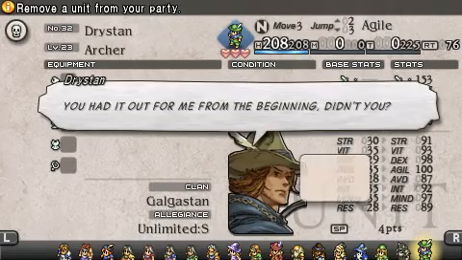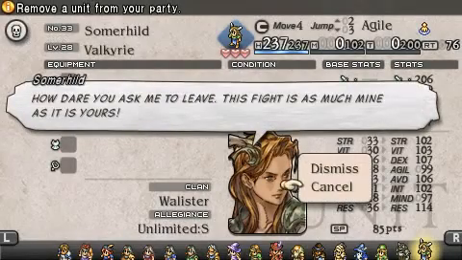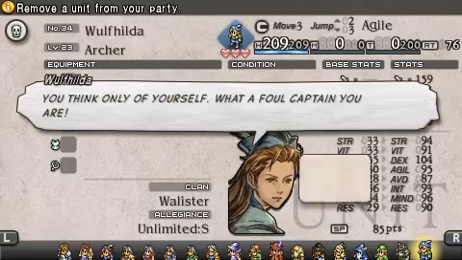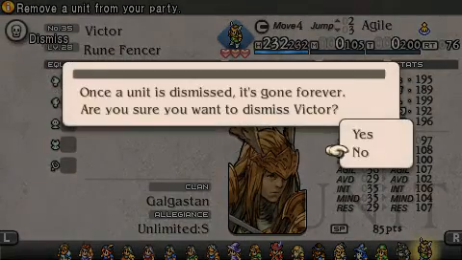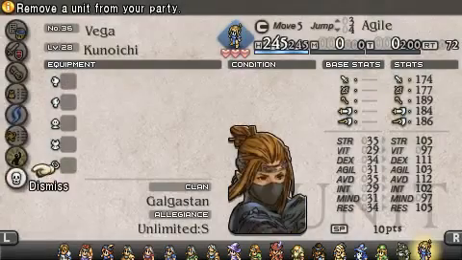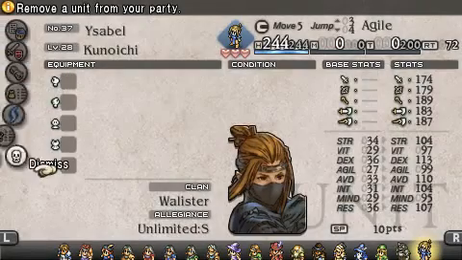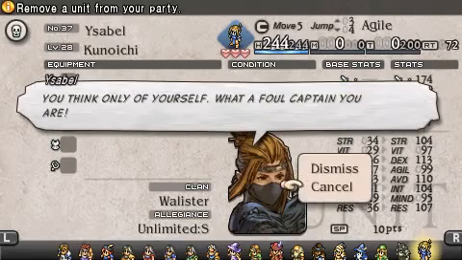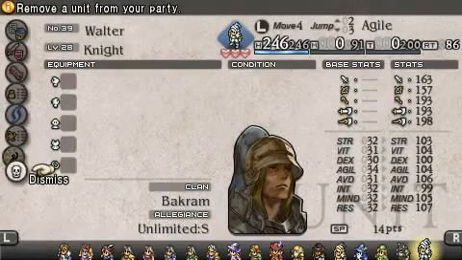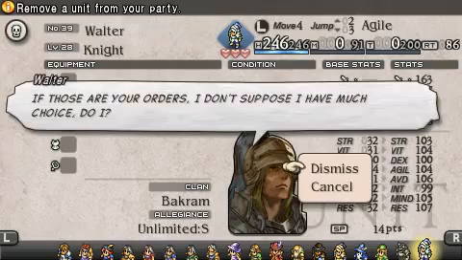You had it out for me from the beginning, didn't you? Yes. Goodbye, Dristian. Goodbye, Summerhild. How dare you ask me to leave? This place is as much mine as it is yours. No, it is not. Wolf Hilda. Yes. You think only of yourself. What a foul captain you are. Giltrap. Victor, come the next moonlight, I'd watch my back if I were you. Oh, dear. And there goes Vega, the Kunoichi. How dare you ask me to leave? This fight is as much mine as it is yours. Goodbye. And Isabel, goodbye. Masters of guilt tripping these guys. I'm not really as useless as all that, am I? Yes, you are. I just want your equipment. Well, wow, that's noble of you. Goodbye anyway, Walter.